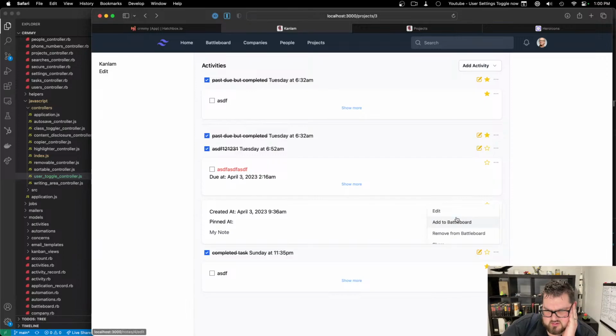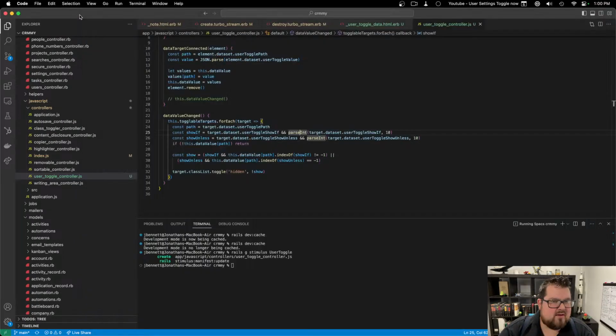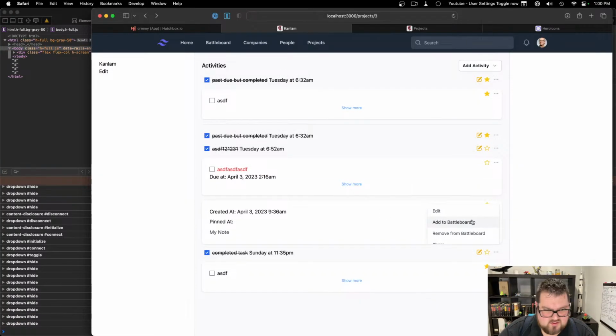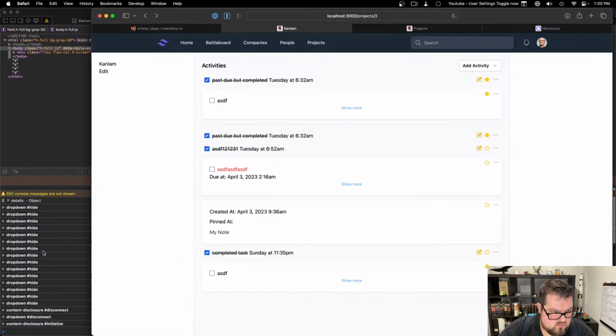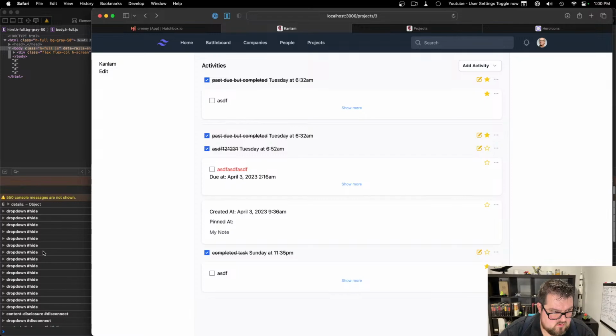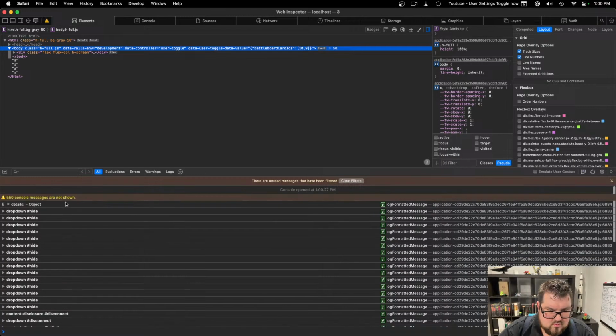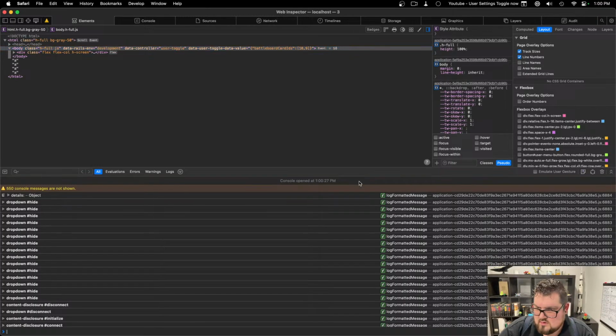But it looks like it's, so if I remove it, well, let's add that back in so I can see what's going on. So I come here and I go add to board. Console message not shown.